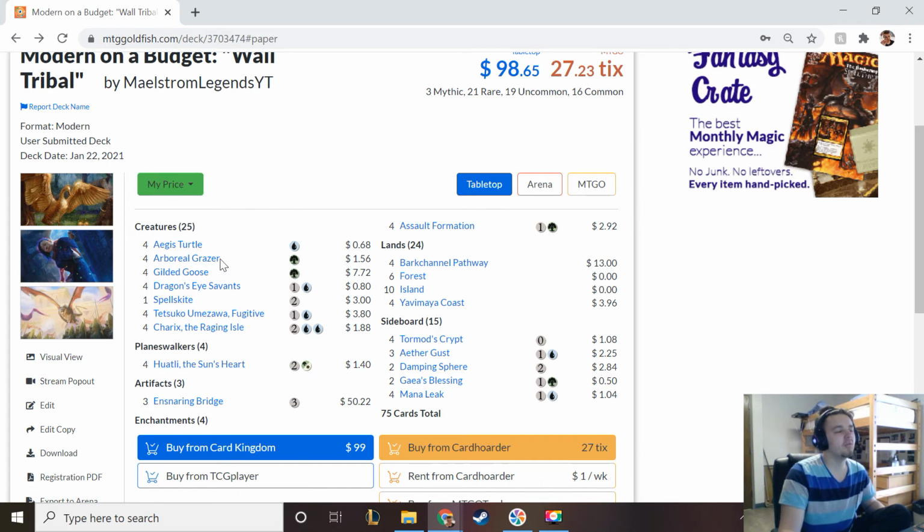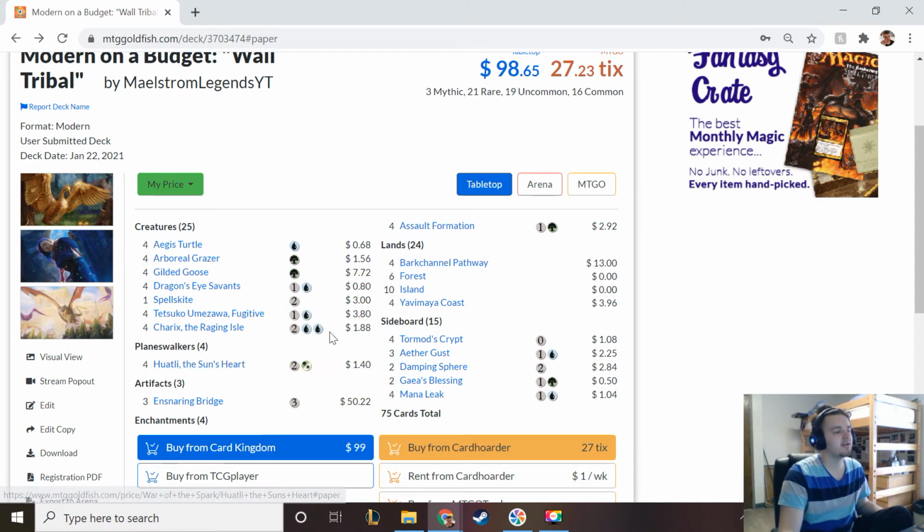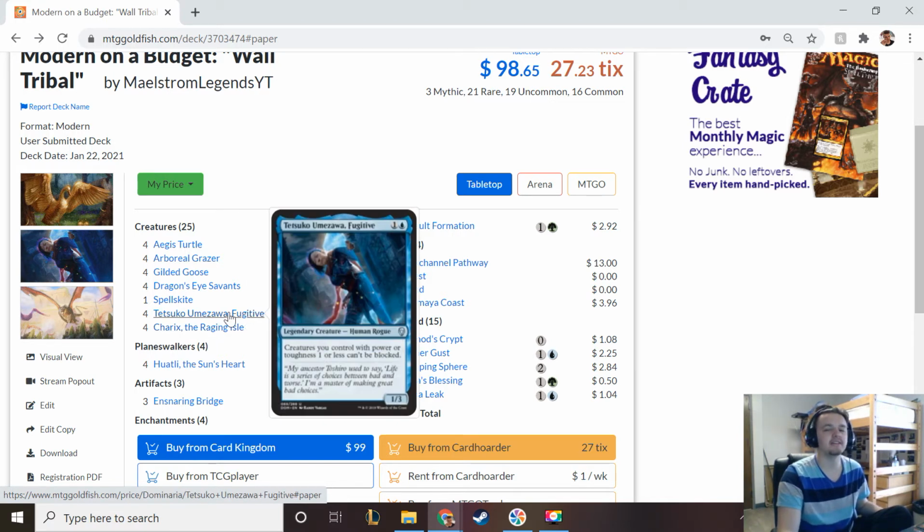Let's say turn 1 you play Grazer, turn 2 you play Huatli. Then you could even play Assault Formation, another 1-drop. And then turn 3 a Cherix. And then turn 4, when your opponent's like, okay, you have a 0/17 that can attack, I'll chump it or something, you play Tetsuko. You want to save Tetsuko because Tetsuko is such a powerhouse in this deck.